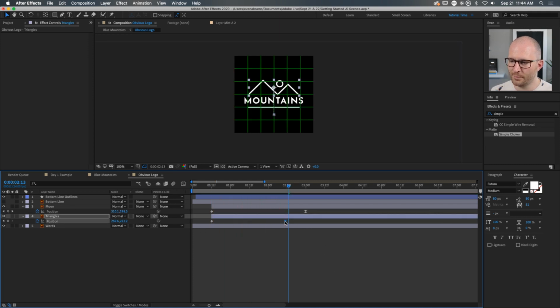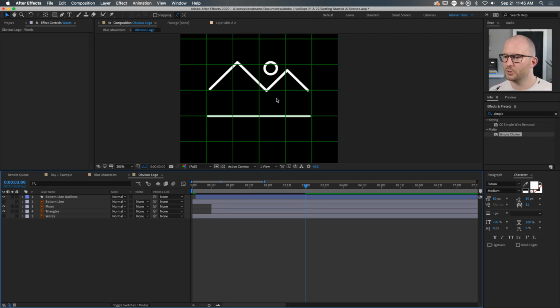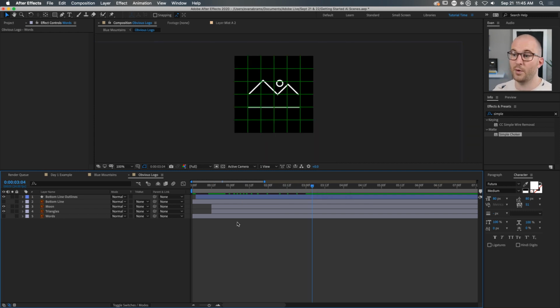I think the mountains should come up first. We're getting a little bit abstract now, but the mountains are going to come up first. So it's going to be line, mountains, moon. Okay, good. But certainly, you know what, let's just not look at the words for now. Certainly, we need to see these get revealed somehow, reveal themselves, right? So how can we do that? Well, there's a few ways.